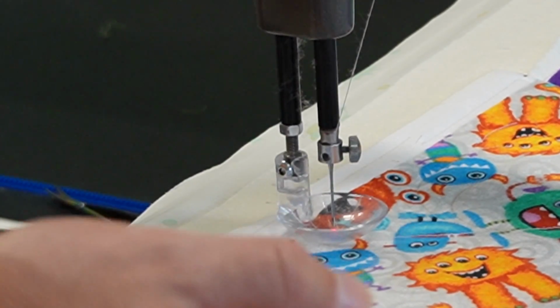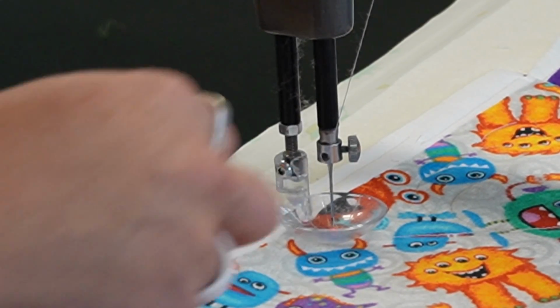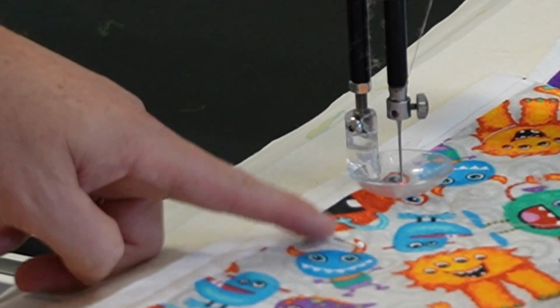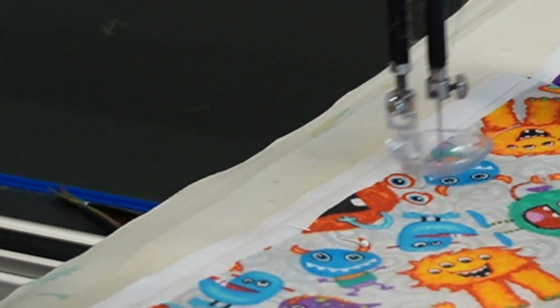If I had a marking pen, like a blue water soluble pen or something, I would just pop a dot right there. I'm just going to eyeball and say this is where it was. So this is now marking my spot where this straight pin went in. Can you see the straight pin? Yep. Okay, so now I'm going to advance.